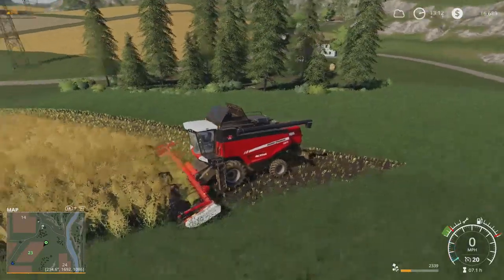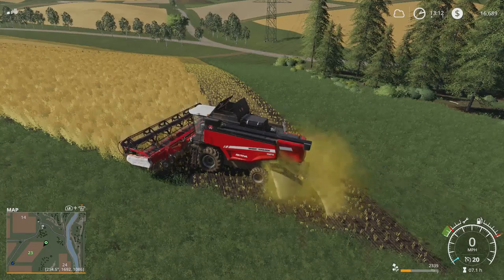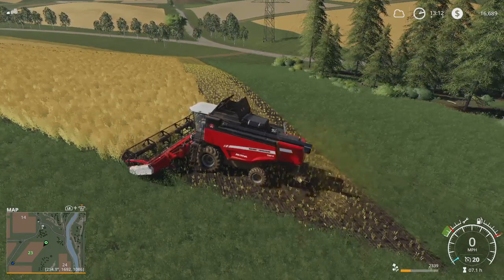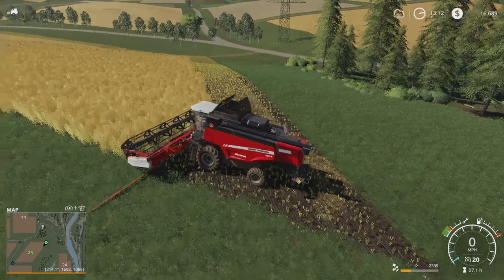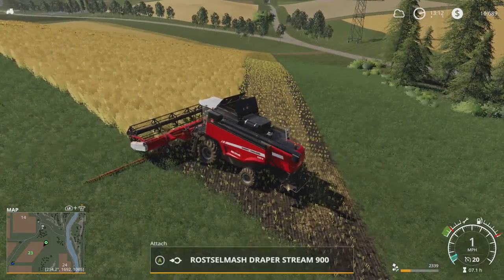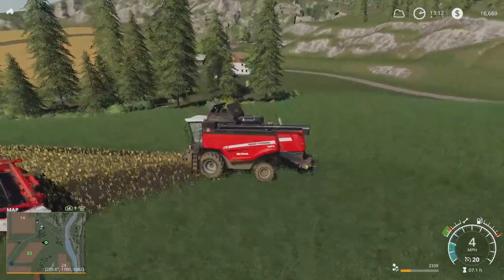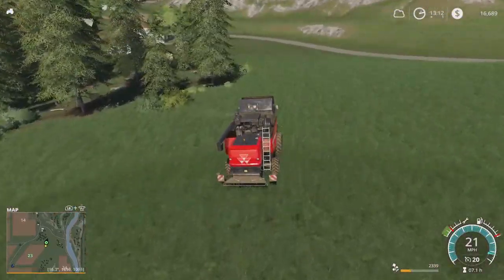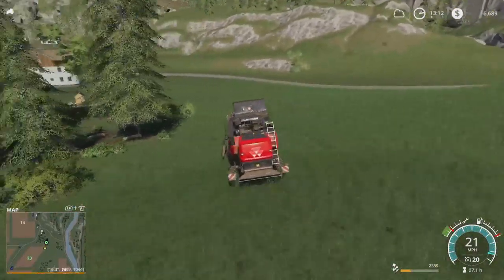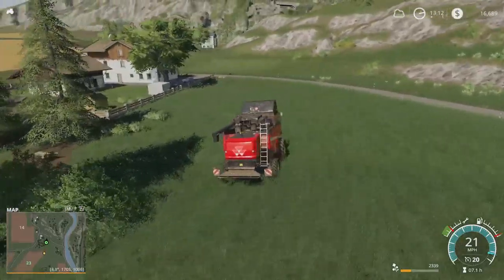I think, since we're here, let's see, lower that down. Uh-oh. There you go. I think that's the fuel station right up there. We can sneak right around the corner here. I don't think anybody will mind. We'll get up here and fuel this thing up.